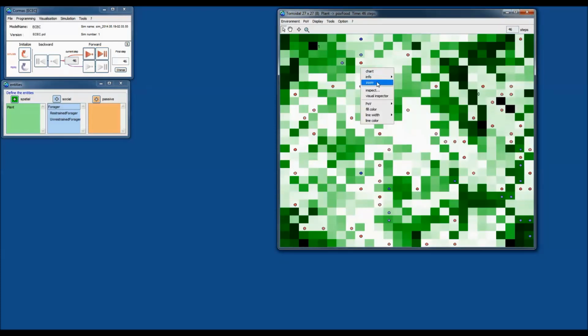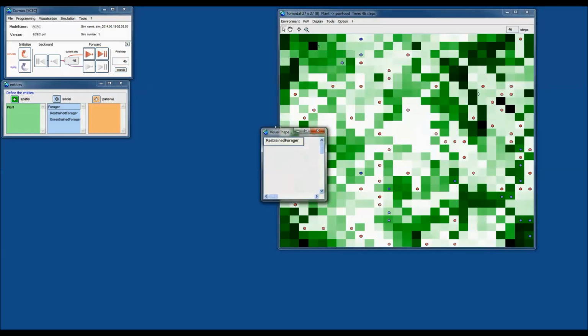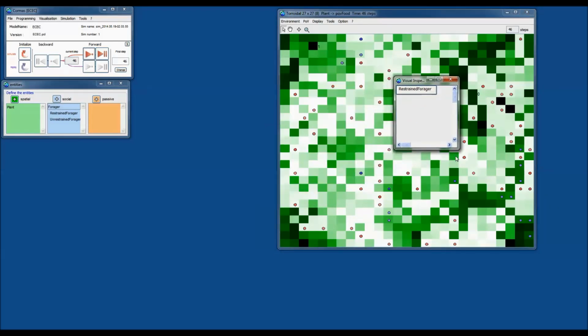There is another inspector. So I will do it on the restrained forager, visual inspector. So the visual inspector shows you the objects and eventually the relations between objects. So it's an object diagram. You select an object.